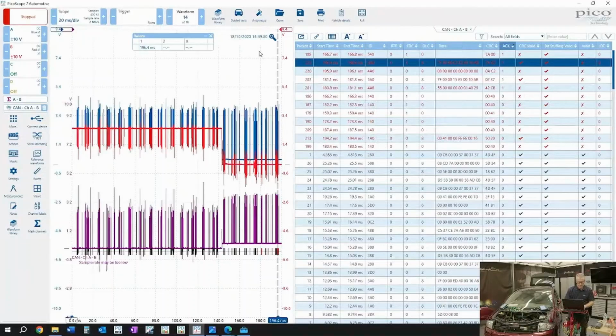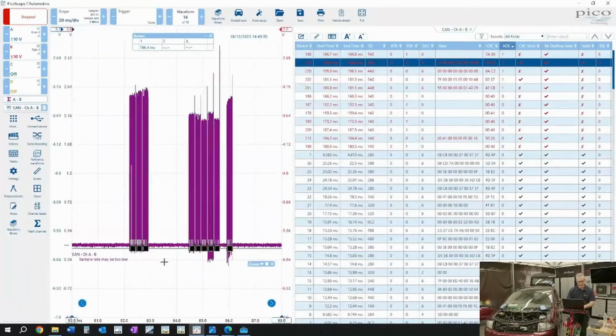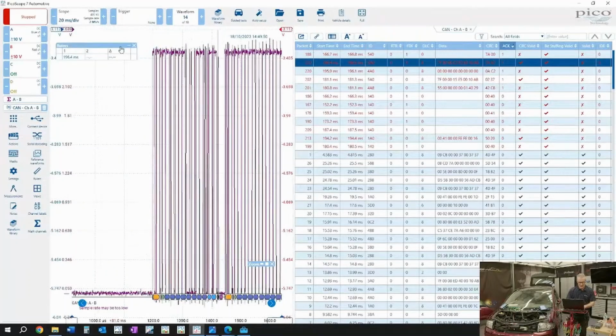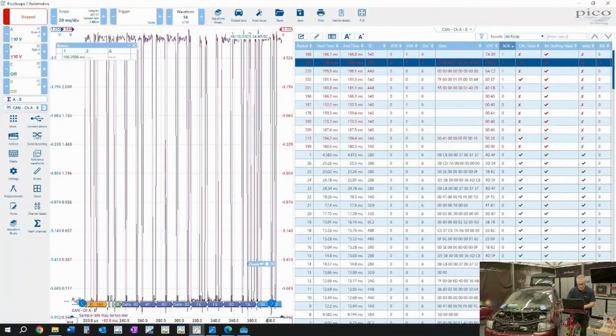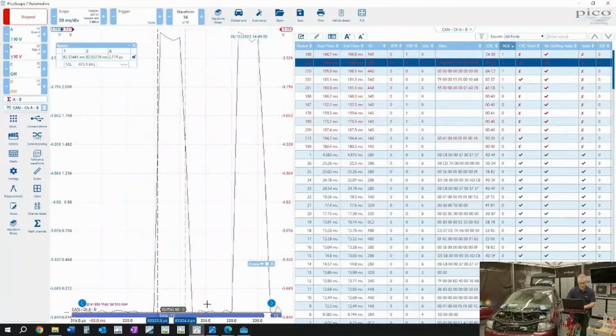I mentioned trying to find out the speed of the network. If you don't know the speed of the network you're on, this is powertrain CAN, so it will be 500 kilobit per second. If it was something like convenience, all we have to do is measure the smallest bit within a packet. So if I go for something like this here, this normally comes out about 2 microseconds. Yeah. So he's praying for a steady hand. Okay, we could zoom in closer and we can see just how far away I was, miles away.